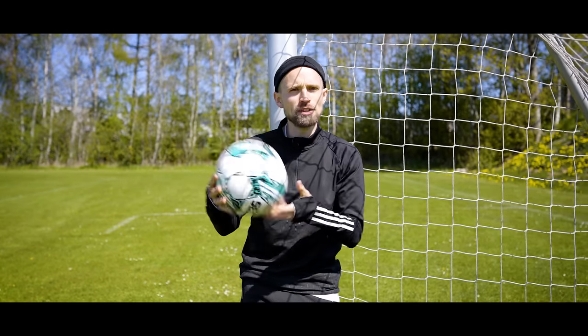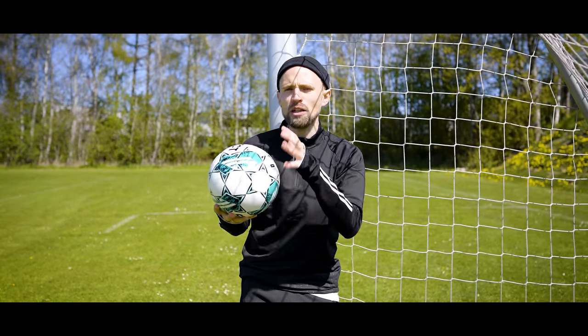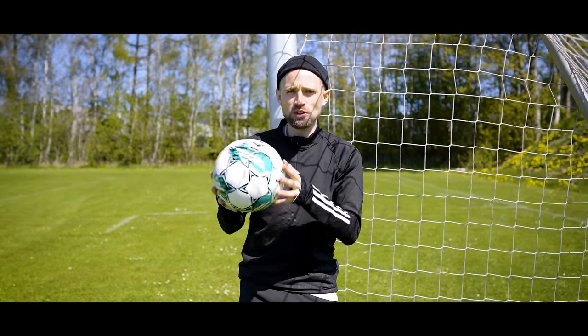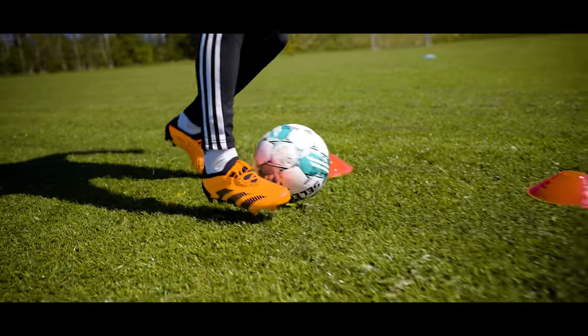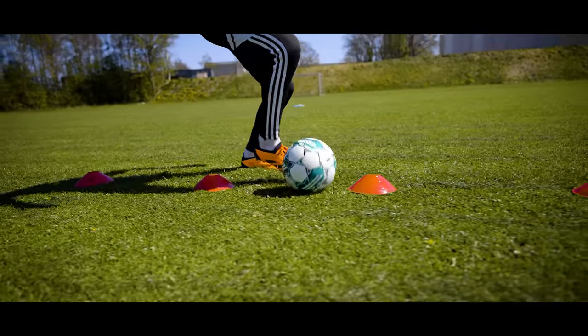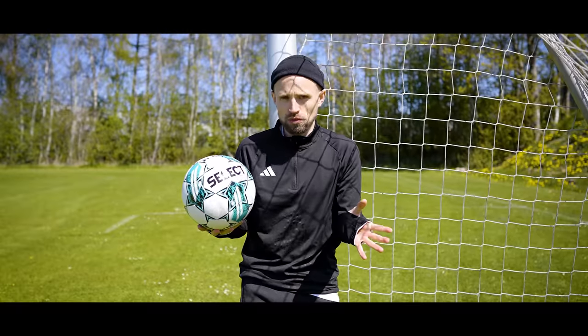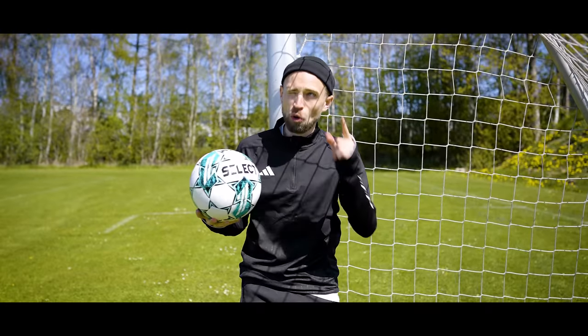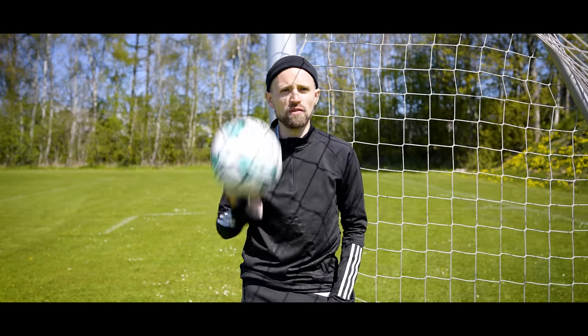One final thing is that this ball is hand-stitched, which is super cool. But it also means that if you play in the wet or in the rain, it's gonna absorb a bit more water and be a little bit heavier compared to footballs that have been thermobonded - that means glued together. It's not a disaster and in no means a problem, but it's just something you need to know. In this instance you get more than what you pay for, but you get what you pay for - it's a rule of life.